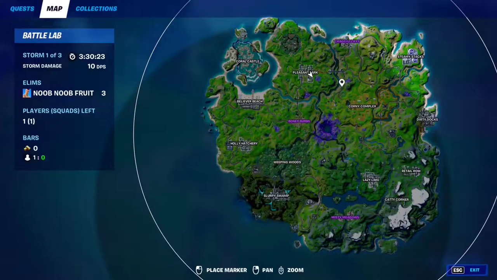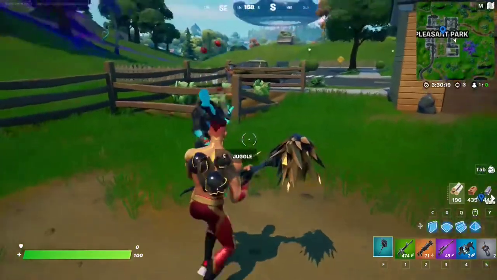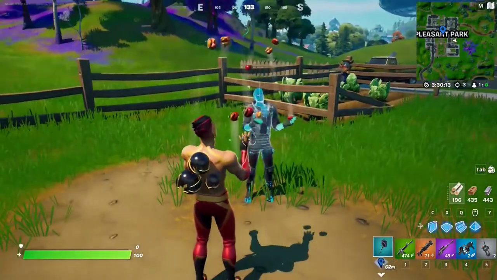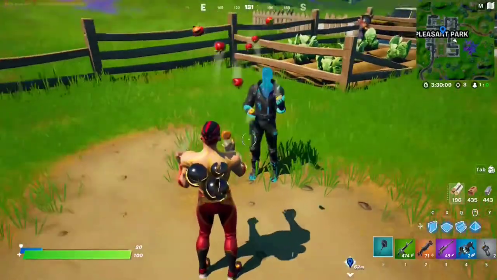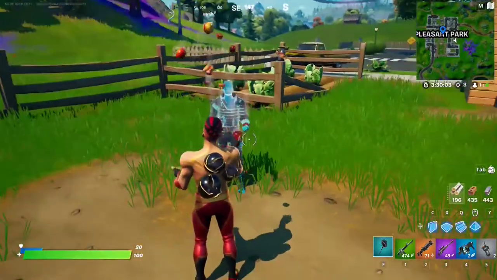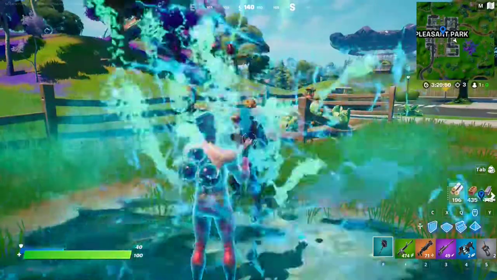So as you can see right now, I'm at Pleasant Park. And these are the alien parasites, as you can see. So all you have to do is just dance with them. This one says juggle, and you press E. And as you dance with them, they will heal you with the chug splashes, as you can see. So the idea is for you to dance with them either for 150 seconds or for them to heal you for 150 shield/HP.